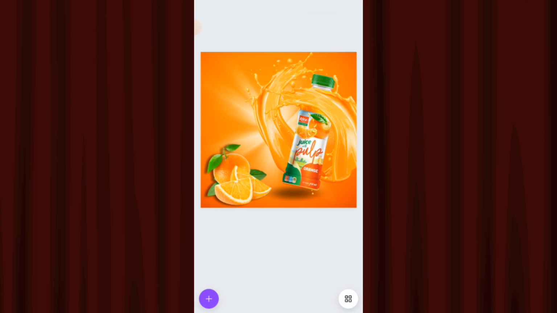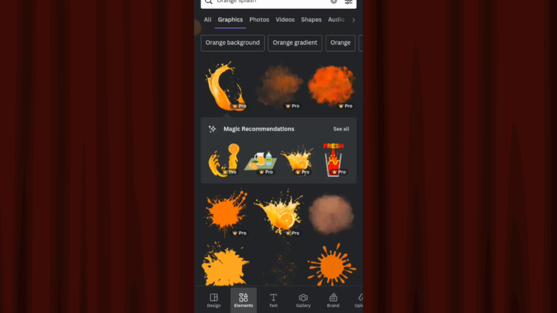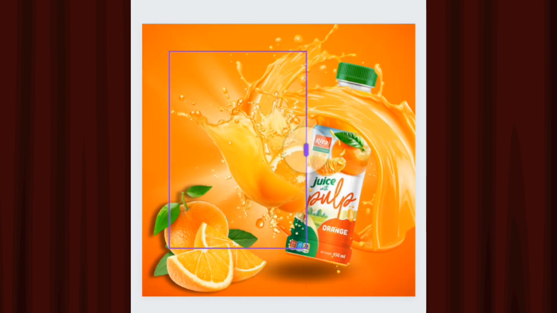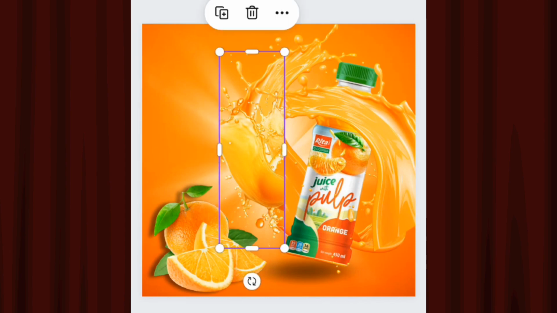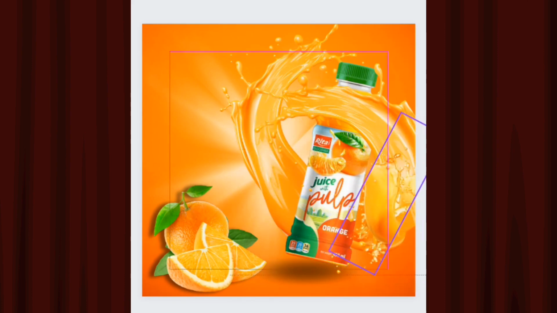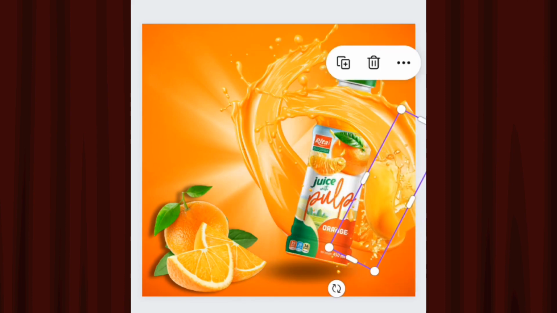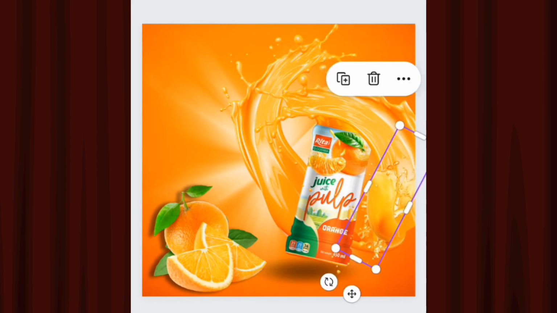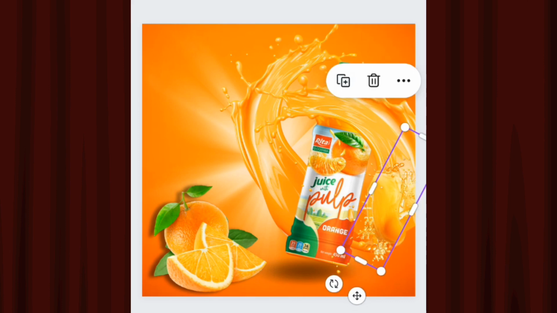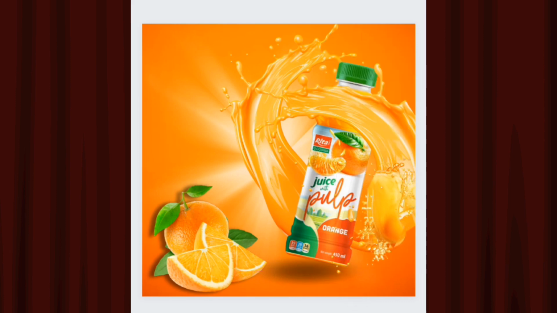So I need to add something where they join so that it will not be obvious. So let me use another one. Okay, I think I can go with this. Yes, but I need to cut out this orange part. Let me rotate it a bit. Just place it there so that the way they join together will not be obvious. I think I can duplicate that as well. Okay, I think that's fine.